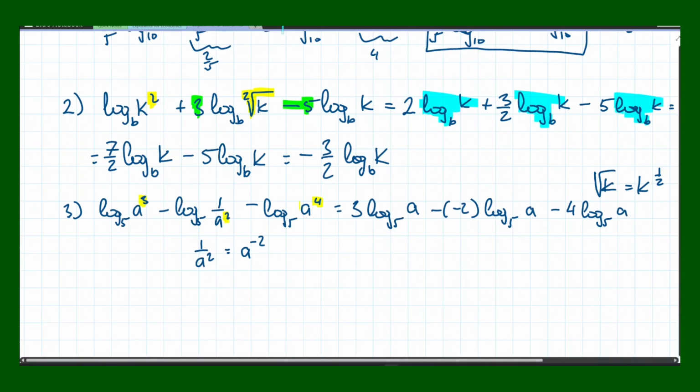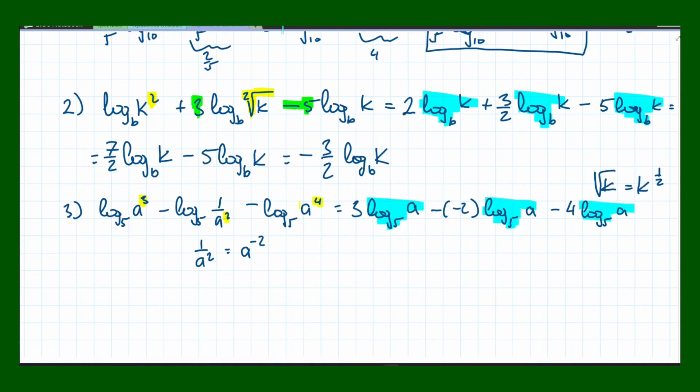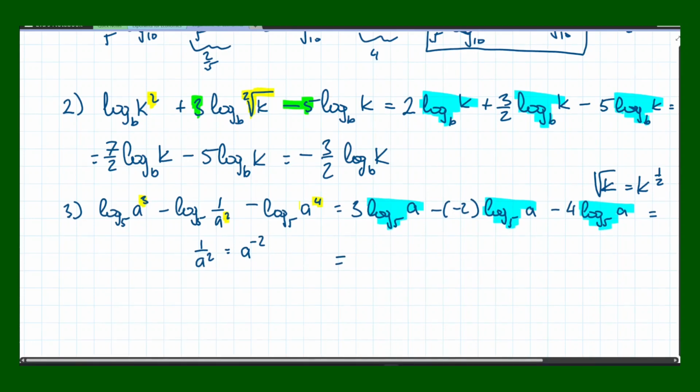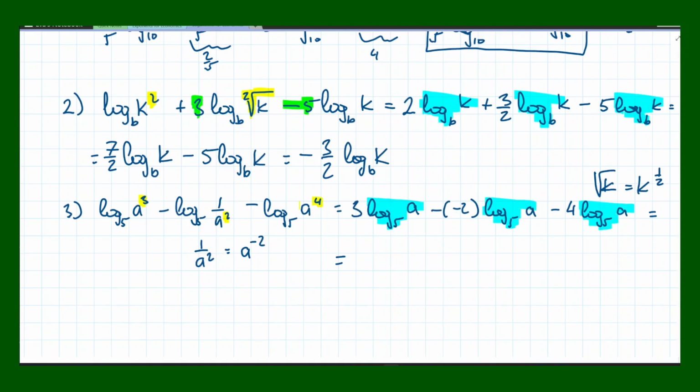Now, like in the previous example, I have got just log 5a in each of the terms, so it's the same quantity in each of the terms. Again, I can think about it as 3 times something, take away a negative number, that can be replaced by positive 2. So 3 of something plus 2 of something, take away 4 of something, altogether is going to be just 1 of those somethings. 3 plus 2 makes 5, take away 4 makes 1. So I'm just going to have 1 of those somethings. And what is that something? That is just log 5a. Well, I hope you agree with me that this is a lot simpler than this long expression.